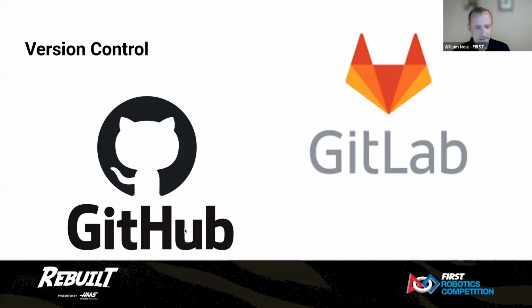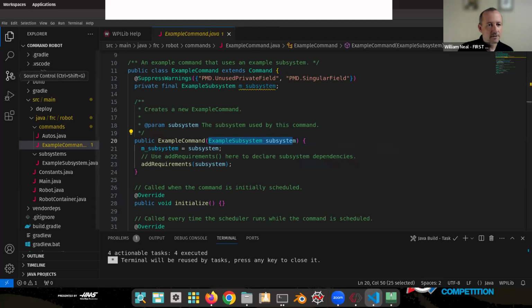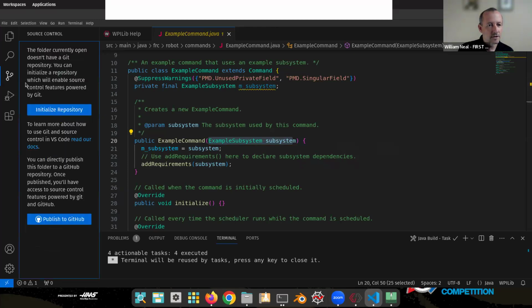So the use of these version control programs is also an entire course on its own. You can get very deep into them, but it doesn't take that long to get started. And right now, in VS Code, for example, there is this source control where we can initialize a version repository, publish it to GitHub, and keep it updated on the internet so that anyone as part of the project can stay up to date with the code.